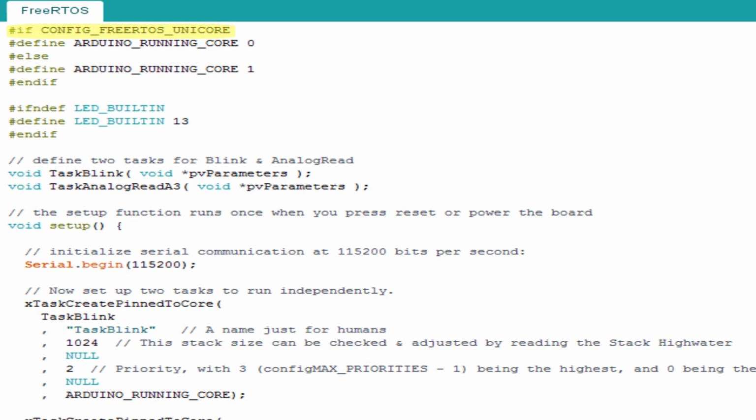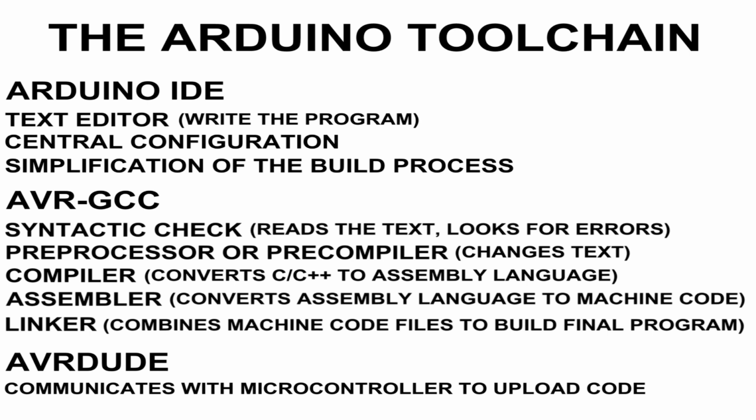This allows for more advanced configurations, the inclusion of libraries or other source files, reduces actual program overhead, and makes the code more reusable. Since we are on the topic of preprocessing, this is a great time to talk about the Arduino toolchain and how preprocessing or precompilation fits into the build process.